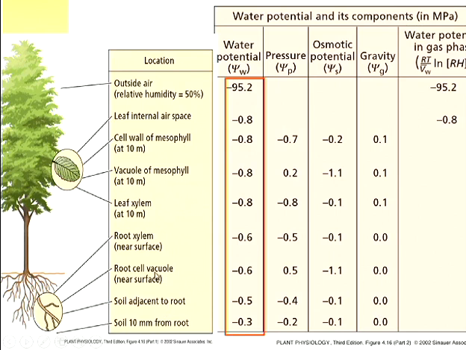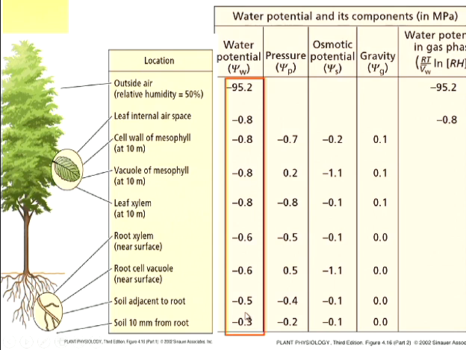And here we have all the different places in the plant that the water passes along the way. And what we see in these columns are the overall water potential. So that is psi W here. Sometimes it's written as psi and sometimes as psi W. And then here you see the components that make up the overall water potential. And psi W equals psi P plus psi S, the only equation you need to know. And since this is a tree higher than 10 meters, we also have gravity in this case, which kicks in above 10 meters. So this starts here. But if you add all these three up, then you get this number.